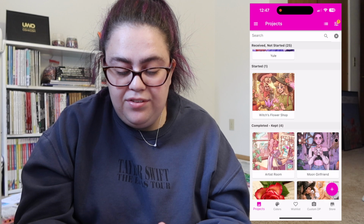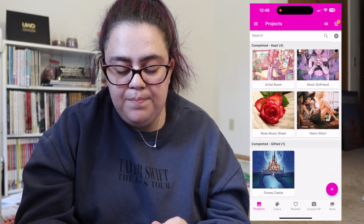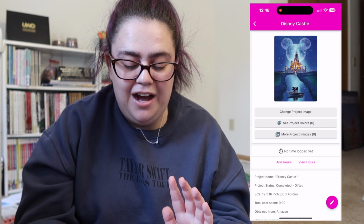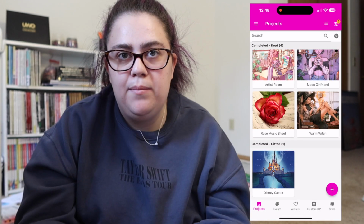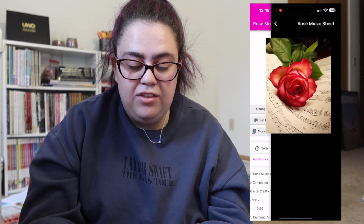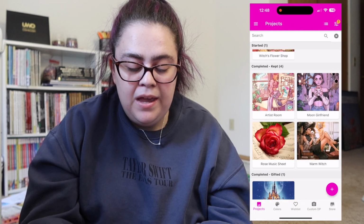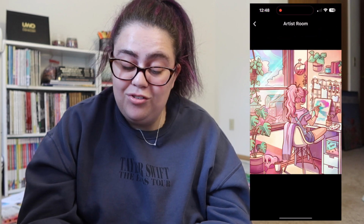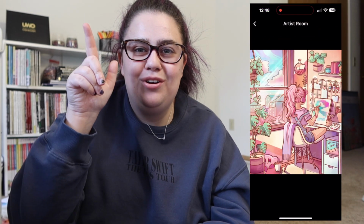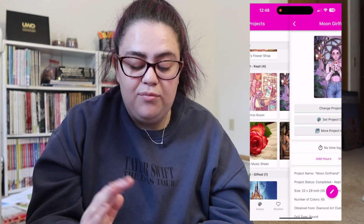And in case anyone was curious, I have completed 5 round paintings in my diamond painting journey. The first one being this Disney castle, very much unlicensed artwork, that was my first diamond painting I completed. But then I went on to do Rose sheet music. This was a very small snack size one, and I did that one last year. Last year I also completed Artist Room by Mrs. Butter D, a very pretty painting. It's actually hanging up right over here in my craft room. And then this year I completed first off Moon Girlfriend.